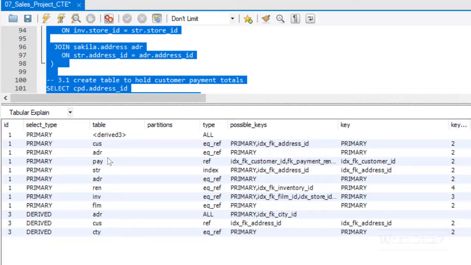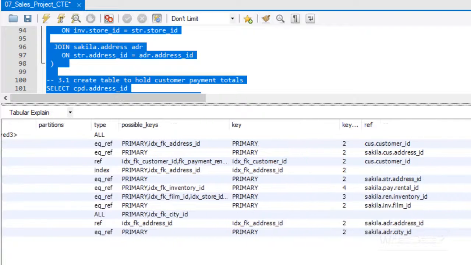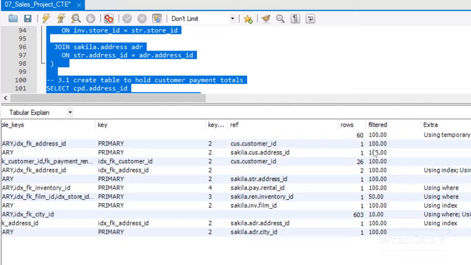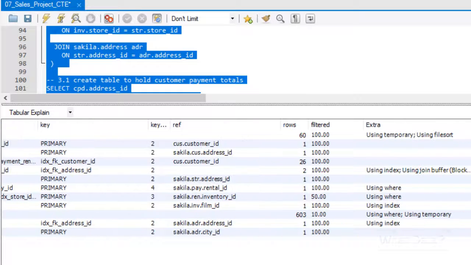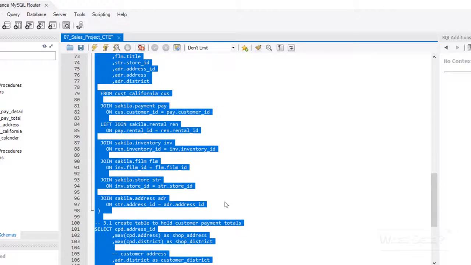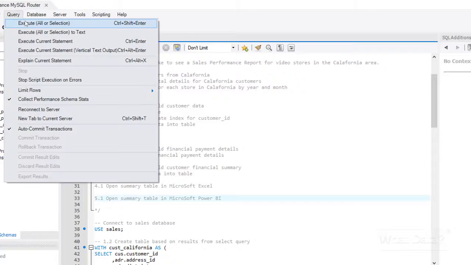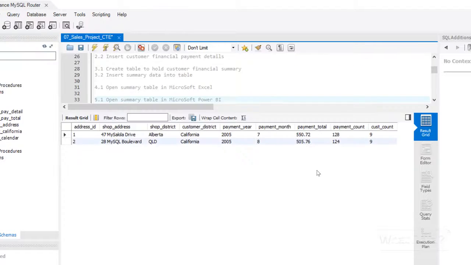And as you can see here, we have quite a lengthy explain where it's showing us the various different tables and common table expressions that this is generating. And in each, we also have an approximation of how many rows are coming back and the final output. So I will go ahead and select the entire statement, or I can just run everything. I can say execute all. And we can see our summary of information has come back here.